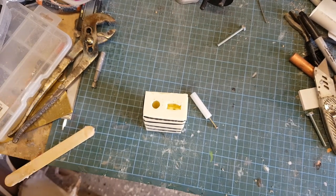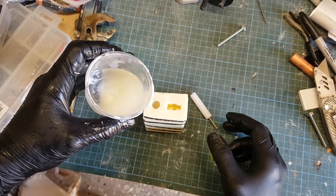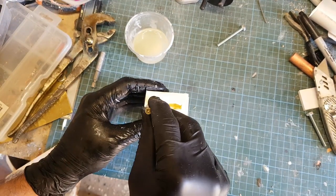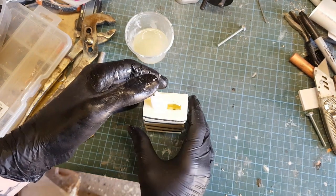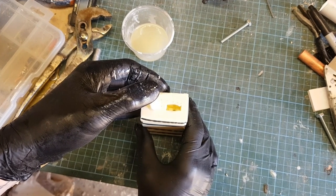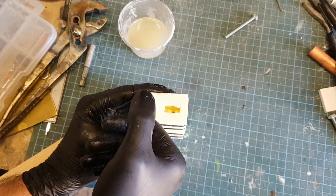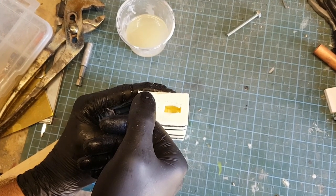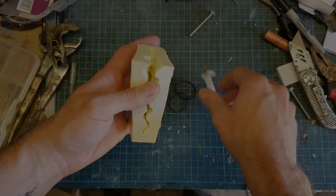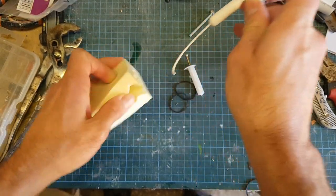Now, I mentioned in my previous video that I made an injection mold for the hands for the robots. That proved really useful for doing the hands, so I wanted to do something similar for some pressure canisters. I did make a mold with four different sizes, but because of the scaling issue I was talking about earlier, I really wanted to be able to produce some smaller pressure canisters, so I've made an additional mold here of the smallest of those four, and that works in exactly the same way as the previous injection mold. I just have a plunger that I can push into the mold, and that injects the resin through the silicon mold. So there we go. So I think that's going to be quite useful for adding some additional mechanical detailing at scale to the robot.